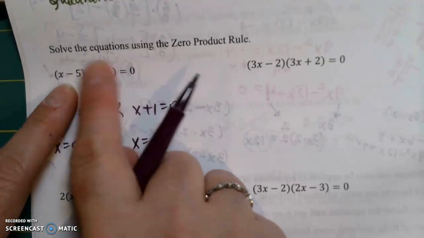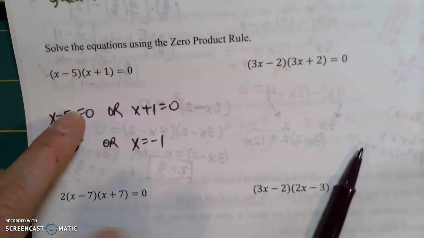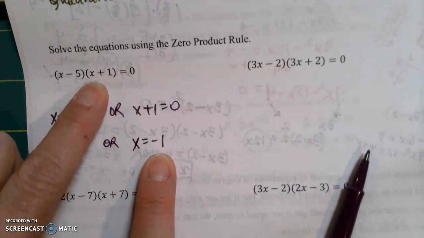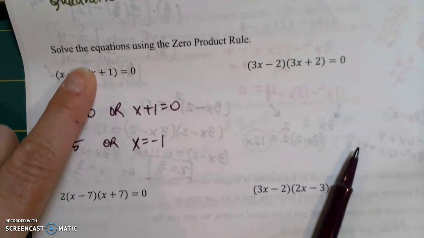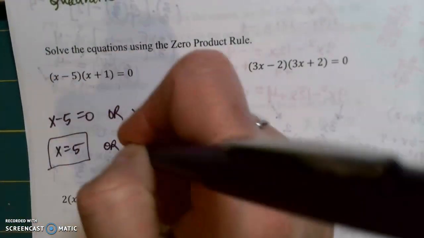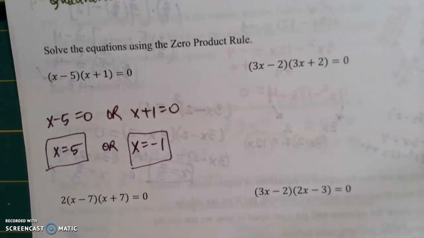Now, the nice thing about them being in factored form, you can see if you put negative 1 in here, well, negative 1 plus 1 is 0. Boom. And we know that this is going to be 0 equals 0. So for this one, it's not as necessary for you to go backwards and do that. I mean, you should quickly look at that, but it's not as labor intensive as it is in some of the further examples, like the example that we looked at just a moment ago.